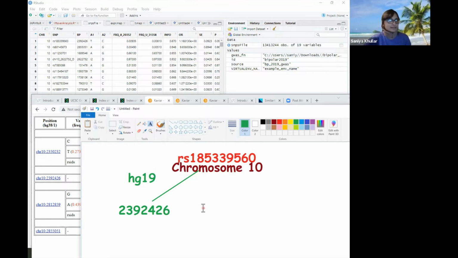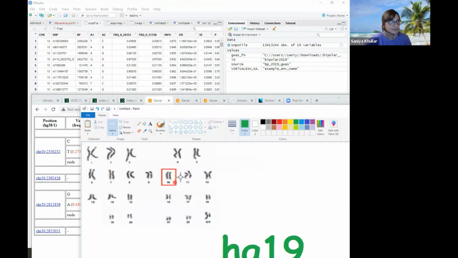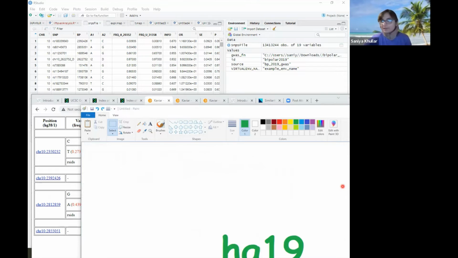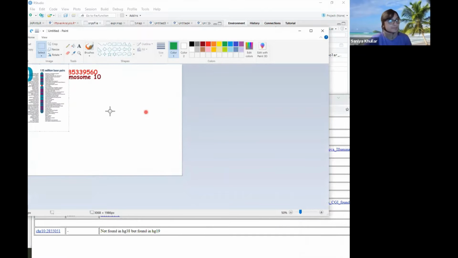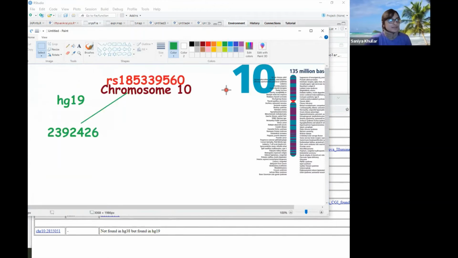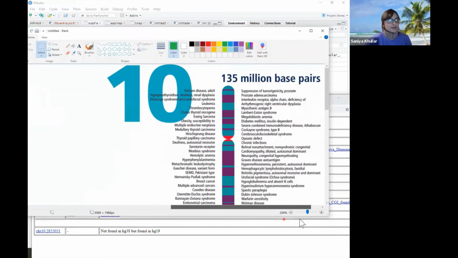And this is also important: this is what a chromosome looks like, chromosome 10 here, chromosome 10 in a karyotype. And actually it has about so many different base pairs. If you look at chromosome 10, you can see that it has quite a lot of base pairs.